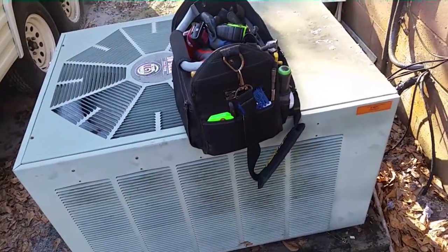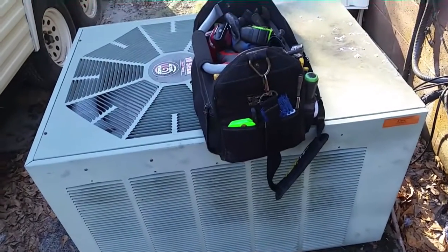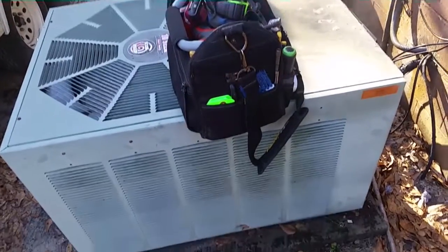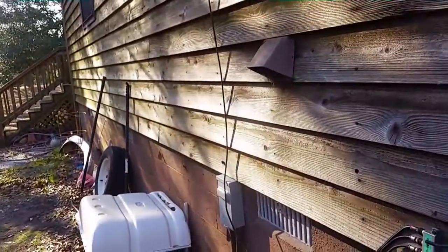I'm back at my beloved Rheem. I think there's an issue with the thermostat - just double checking. They were fiddling with the thermostat the other day and the backlight disappeared, the display disappeared. Sounds like a thermostat failure, so I'm just making sure the other parts of the system are still working.